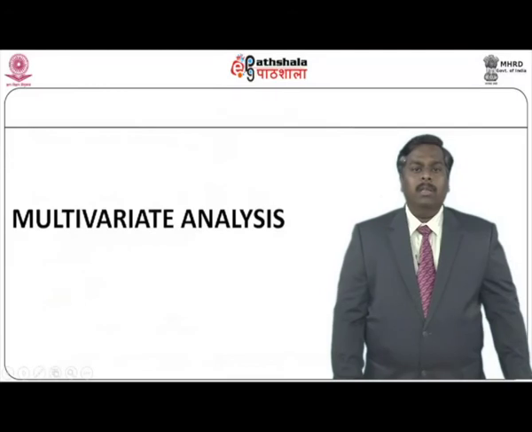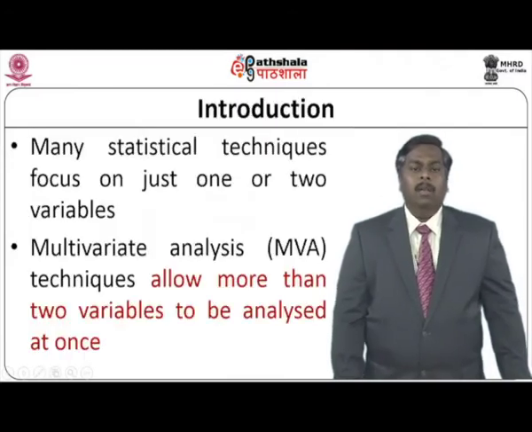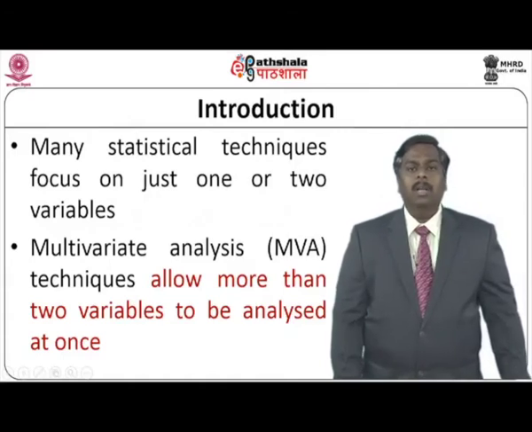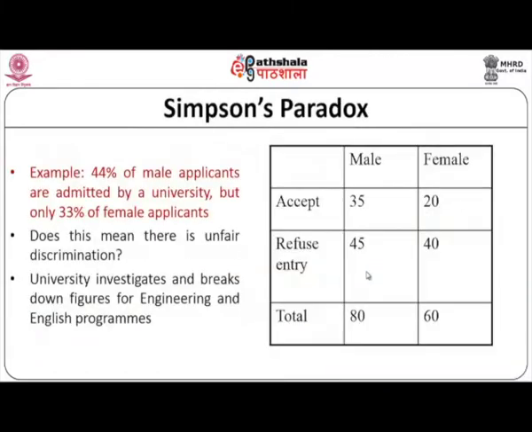Having understood what is a bivariate analysis, now let us start with multivariate analysis. Why is there a necessity for multivariate analysis? The majority of the statistical techniques consider one or two attributes for their analysis, but this may provide an erroneous output. In order to overcome this, we go in for multivariate analysis. In multivariate analysis, we consider more than two variables for the purpose of analysis.